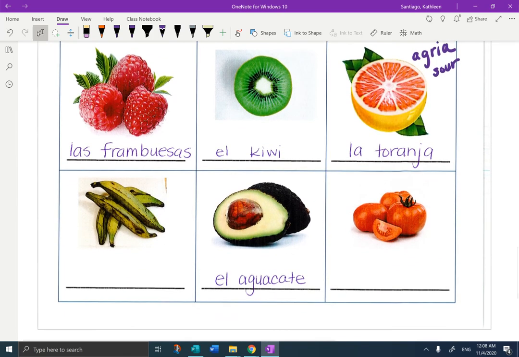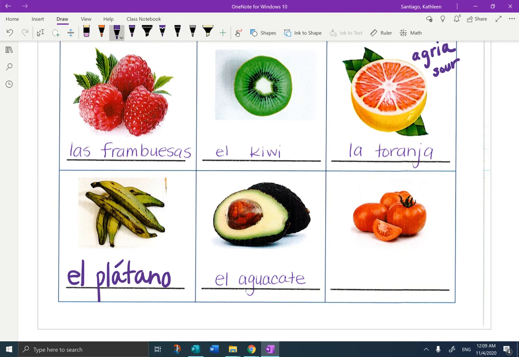And our last row, we have 2 to write in. So in Spanish, we have a special banana. It's larger and harder. It's called el plátano. El plátano. It's really eaten and used more like a vegetable. You can peel it when it's green and not ripe. You can boil it, mash it, eat it like a boiled potato. Or you can wait until they turn yellow, and then the name for them is actually an amarillo, and they are actually sweet at that point.